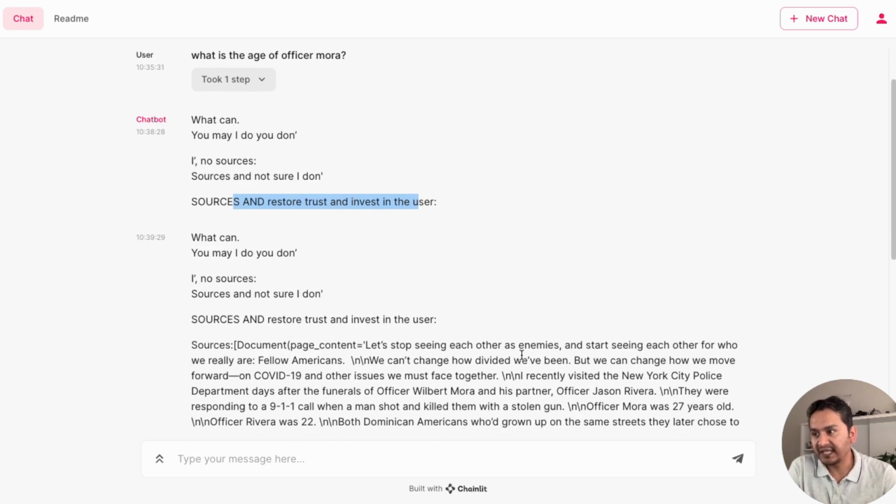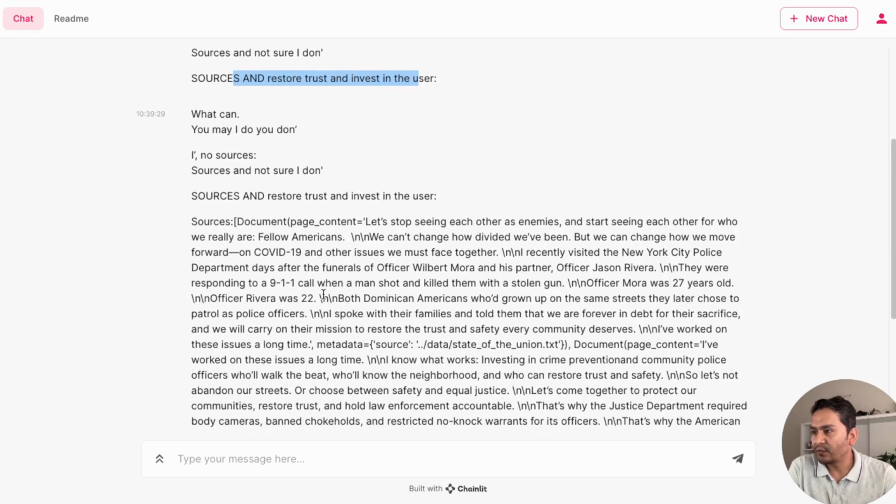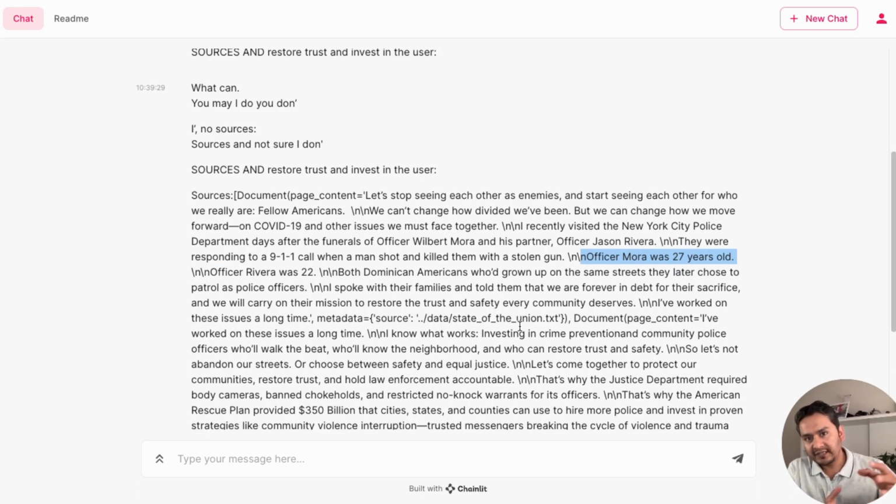Okay, let's stop seeing each other as enemies or the different things. And yeah, Officer was 22, Rivera was 22, Officer Mora was 27 years old, meaning that it is going through the same document, right? It should provide the answer, right?